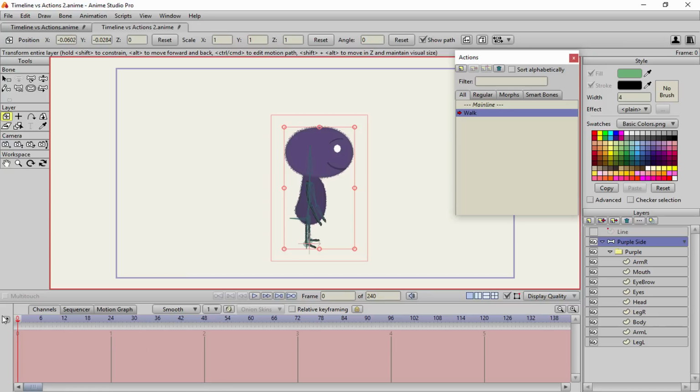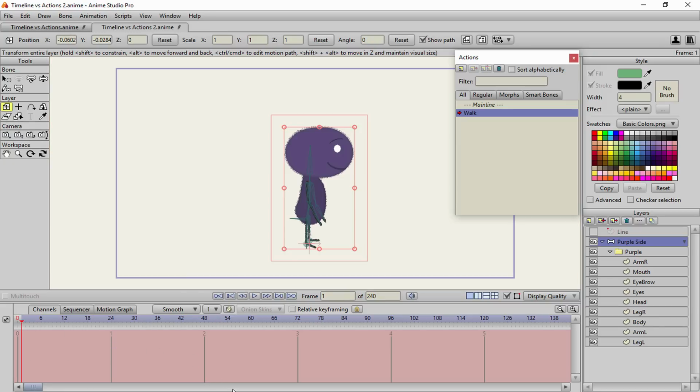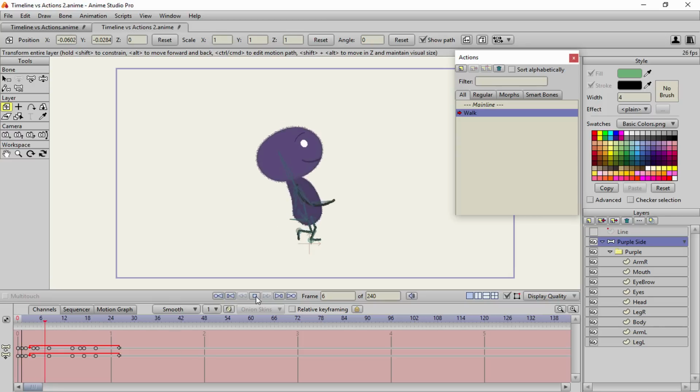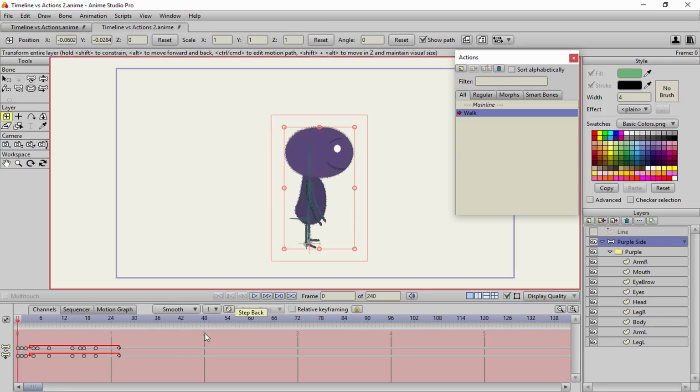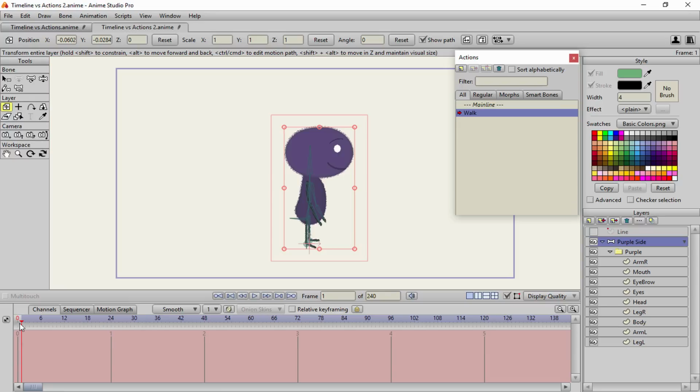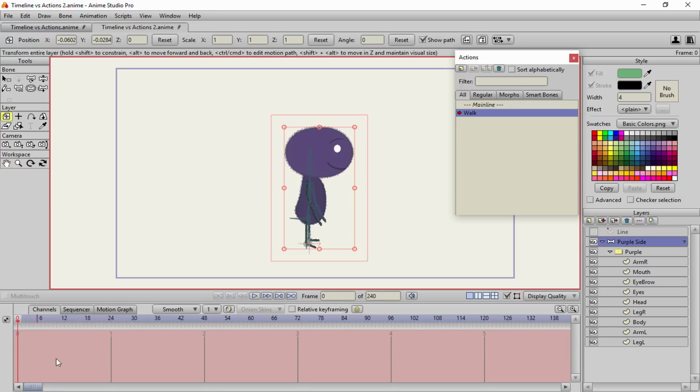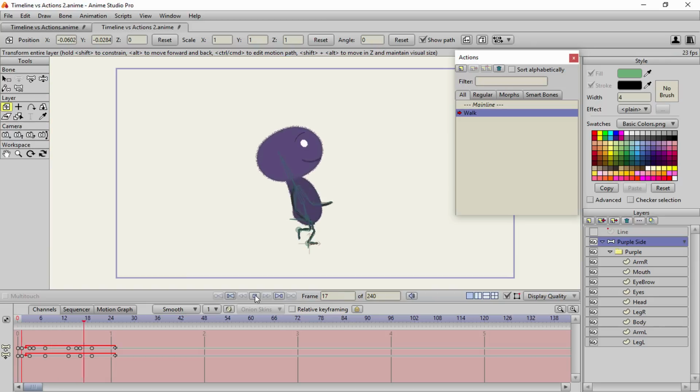Now I'm going to show you what happens if I didn't go to frame 0. So I'm going to hit Control V. And as you can see there, it's going to create this extra keyframe right there in the center. And that extra keyframe is for a standing position, so it's not going to loop perfectly. So if I hit play, you're going to see it's going to pop, and we don't want it to do that. So I'm going to hit Control Z. So I'm going to go back to my frame 0, and I'm going to do Control V. And that's going to insert it properly there.